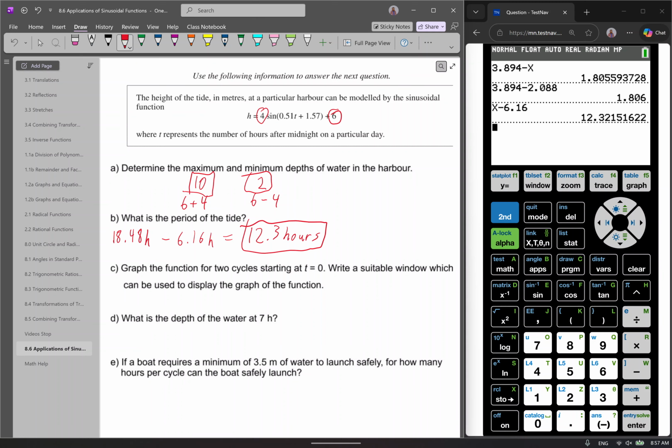Now, that's one way of doing it, but we can also simply look at the value here to figure out the period if we wanted. The period is 2 pi over b, and this is the b value, yes, but we would have to make sure that if we're finding the phase shift, we take out the b value when we find this c phase shift value. So just keep that in mind. But if we're looking for the period, going like this will also give us the number. So let's go ahead and show what that would look like.